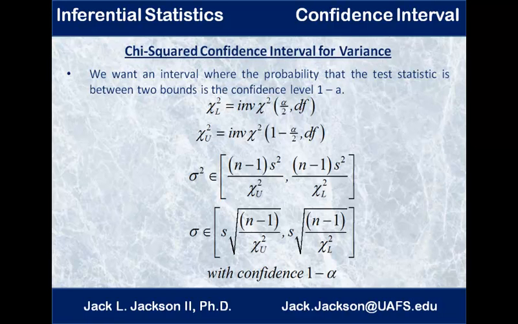Notice, however, it's a little different kind of formula than we had for means, because the sample mean was always right smack dab in the middle of the interval. The sample variance is not necessarily right smack dab in the middle. This is not sample variance plus and minus something to find the limits. It's sample variance times something on the lower and upper. So that's going to give us a different type of interval. But s squared is somewhere towards the middle of this region, and sigma squared we hope is in there. And how sure are we? Well, 1 minus alpha gives the level.